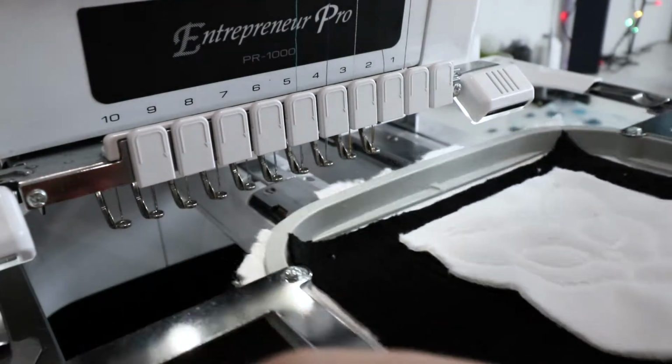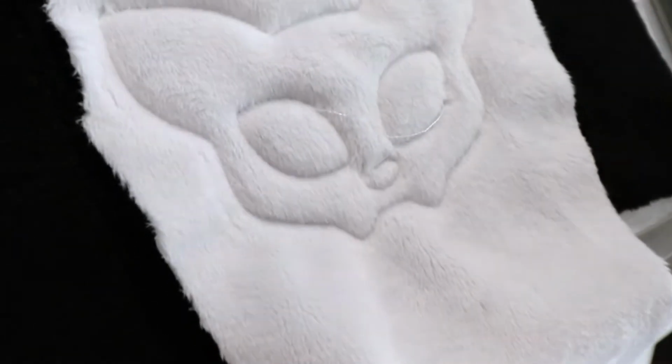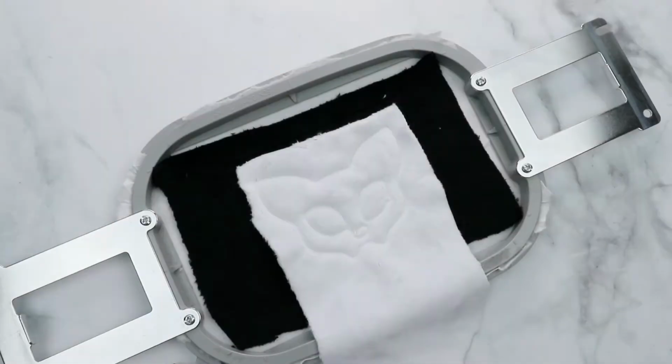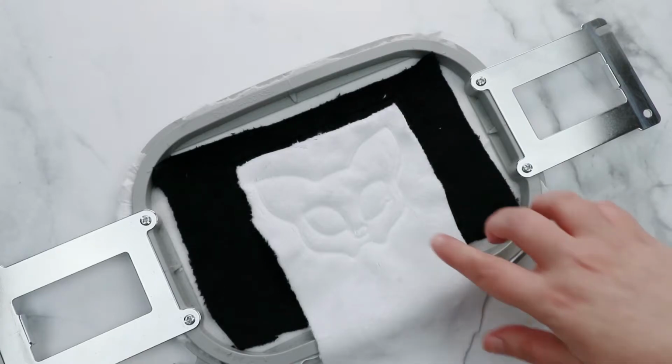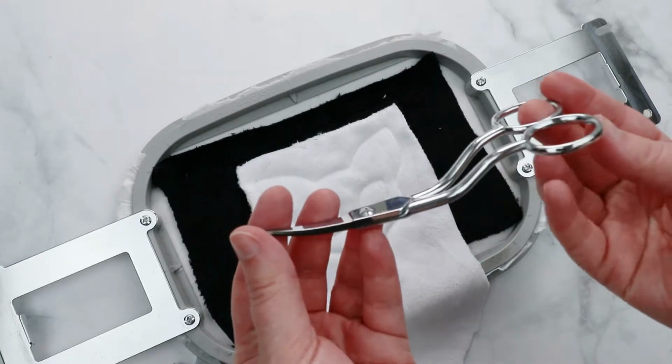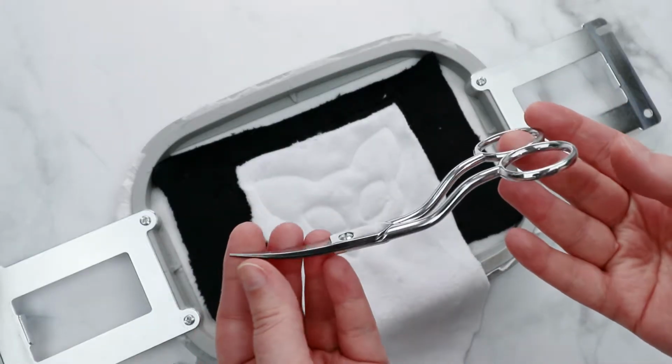Now we are finished and we are going back to the table in order to cut everything off. Now we will cut out our kitty in order to get the skull shape. I like to use curved scissors for this as I can get really close to the line with them.